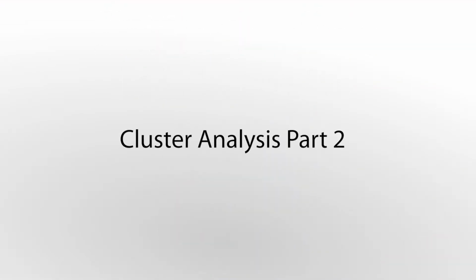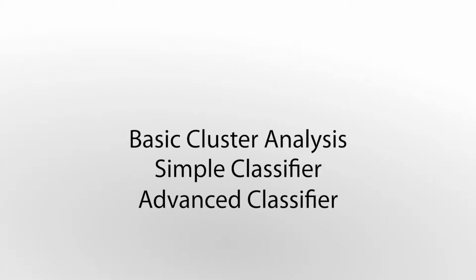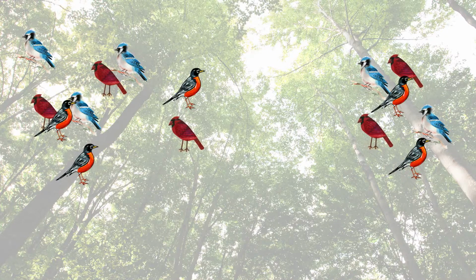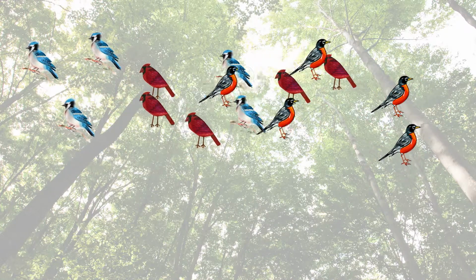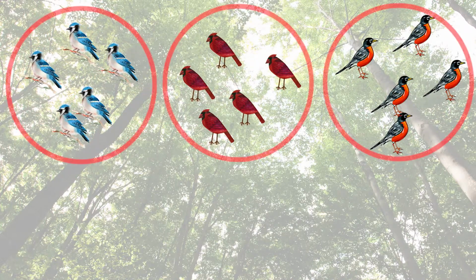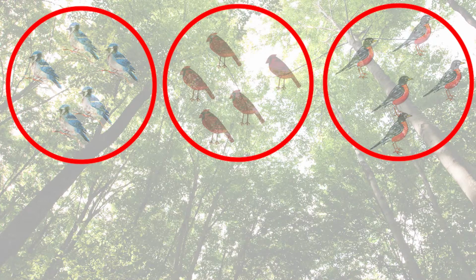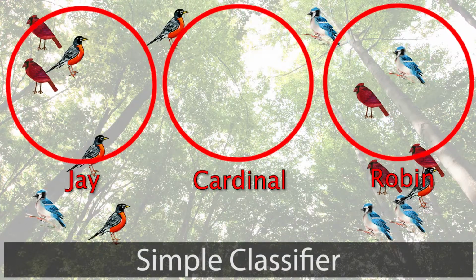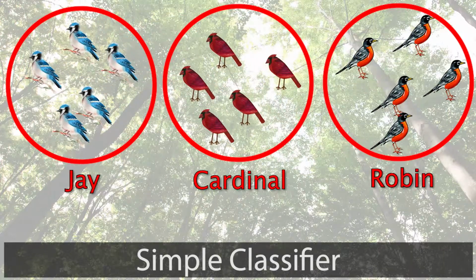This video is the second in a three-part series that describes cluster analysis. There are three types of cluster analysis available in Kaleidoscope Pro. The first video demonstrated basic cluster analysis. Basic cluster analysis is used to identify and sort similar vocalizations detected from recordings made by Wildlife Acoustics song meters or other recorders. This second video in the series describes how to create and customize a simple classifier for sorting and labeling of new input files.